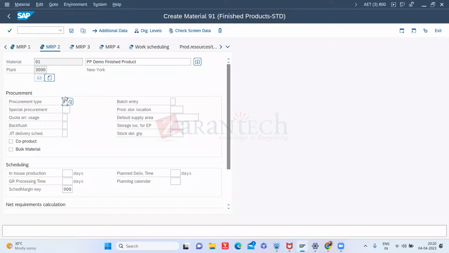But if you're 100% sure whether you manufacture in-house or procure outside, then it makes sense to set it exactly the way you have done in the system. So they are very clear that there will never be a make or buy decision. We call it a make or buy decision always. Make is always produce in-house, buy is always procure outside. That's a common terminology used, make or buy. So if you're very sure, then you rather put it that way so that you can reduce one step. Okay. That is the impact of choosing the right procurement.